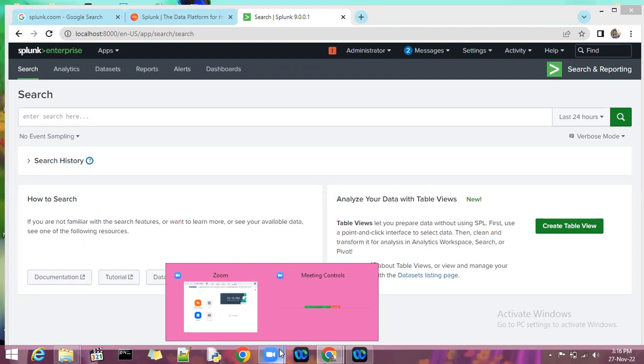Splunk is not used in India much because it's a paid tool, but it is used by companies all over the US, UK, Europe, and Africa. A lot of companies are using Splunk there. It still has a good market in India. You can see a lot of Splunk job openings in service-based companies like TCS, Wipro, and Cognizant. They have a lot of advantages from Splunk.